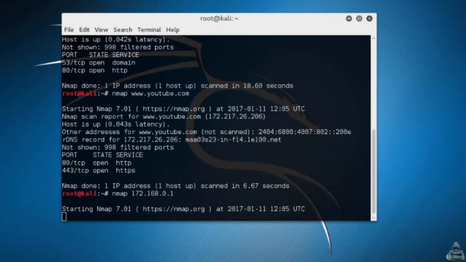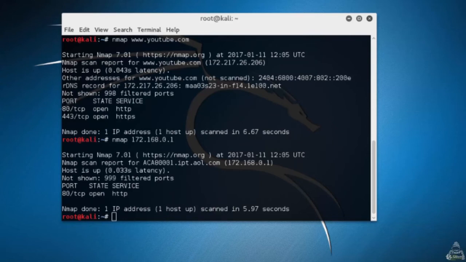Now let me scan the IP address of some web server again. It is some different web server which is running, and it has already one website hosted, that is nmap 172.168.0.1. Just observe this output we are getting. Later on in the next video, we will discuss what this output means and what kind of conclusions we can draw by doing port scanning. In this video, just concentrate on using NMAP to do port scanning. So that's all in this video.